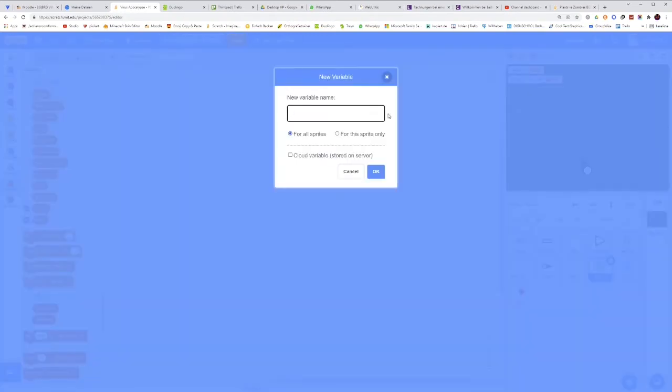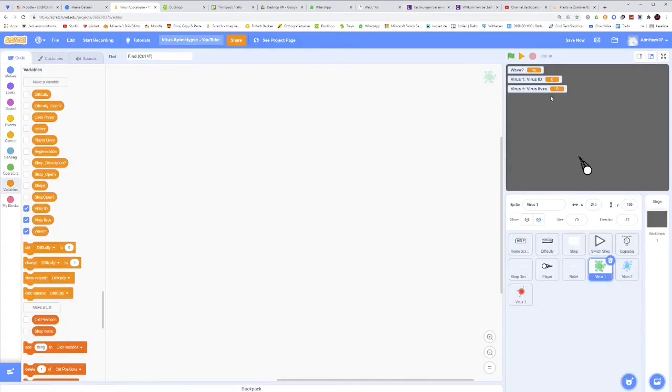And then you make another one for this sprite only, which is going to be virus lives. And this one is easier to understand why it's important that every single clone has its own value for this, because imagine you have 3 clones and then one of them gets shot, then the value of the other 2 would also change by 1, and this doesn't make any sense.